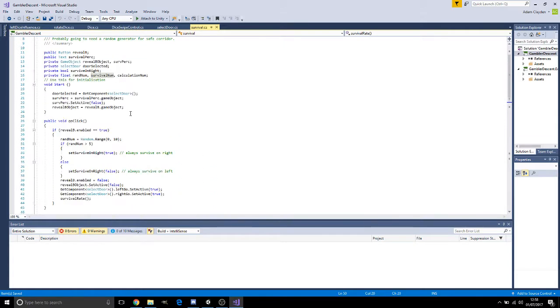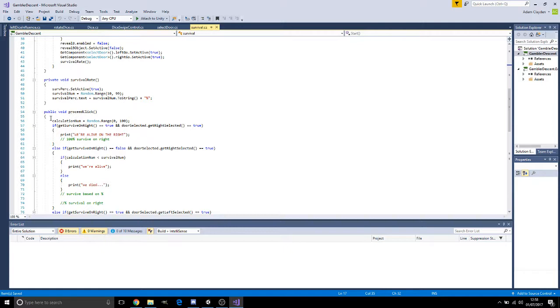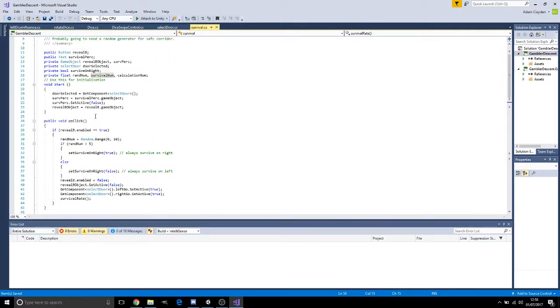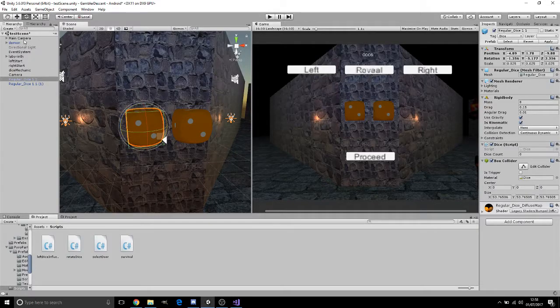Survival num, and survival is probably private, yes. So survival num basically just needs to be, okay, and survival is on the camera. I think.